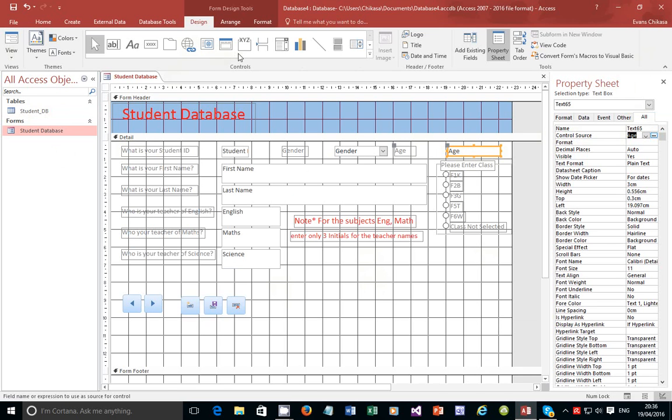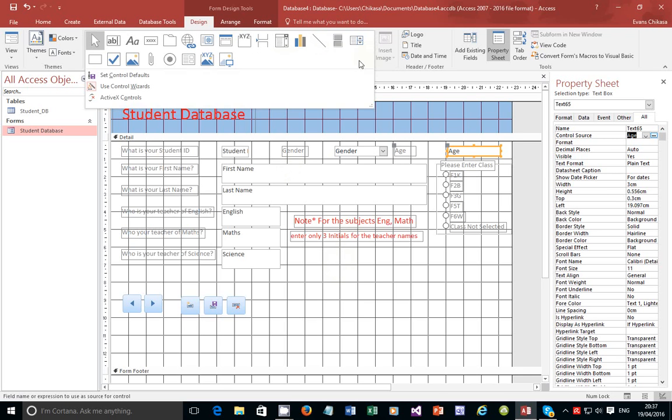The other thing, guys, that is very powerful here is that you can even put a browser in your form. Okay, it's just unfortunate here that I don't have much space to start putting up a browser, but you can put up a browser and it will work perfectly from your form. Okay, so one day I want to create a program that will do that, so that people can be browsing from my Access database instead of going to Google and stuff like that. Okay, I mean Firefox and all. So anything else that I've left out here? I don't know if there's anything else, guys, that I've left out.